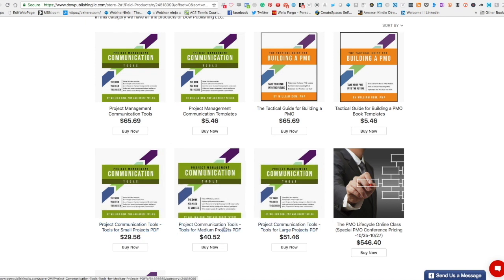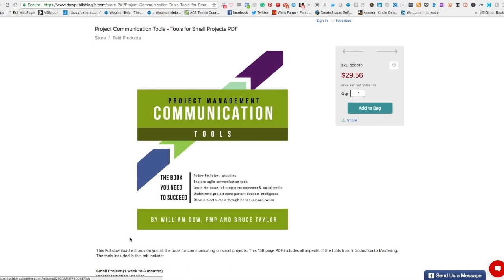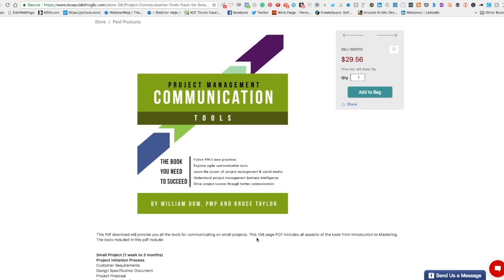As we go through this course, you're going to see, for example, it's really a PDF of the book. It's 158 pages, so as we go through the course and look at customer requirements, all the text that we're going through comes directly from the book.